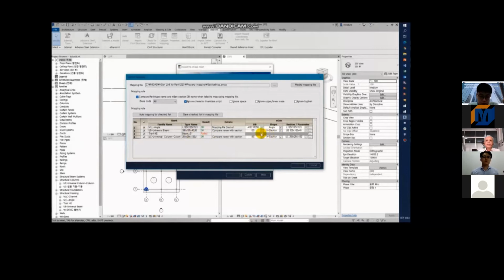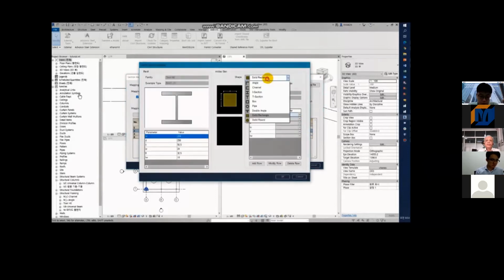In the case of section, it's automatically matched to database in nGen. However, it's necessary to check whether it's imported accurately, and if you find any errors or wrong information, you should manually assign it. I'm going to explain how to assign section directly.